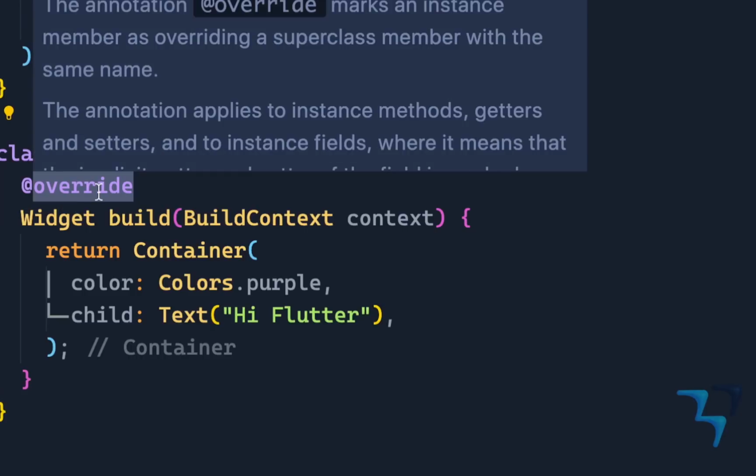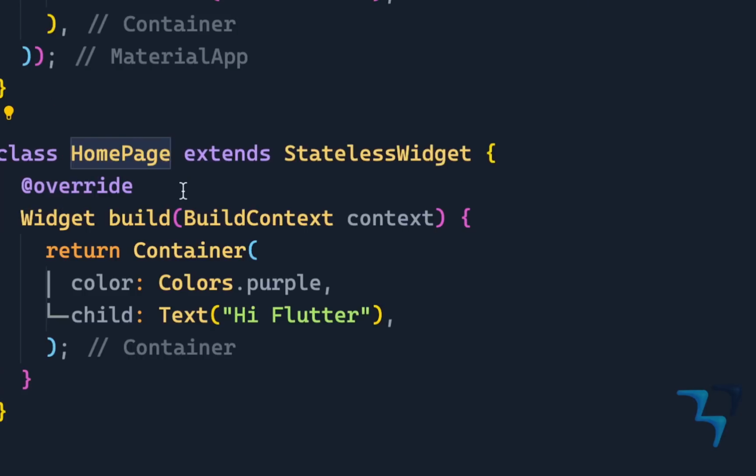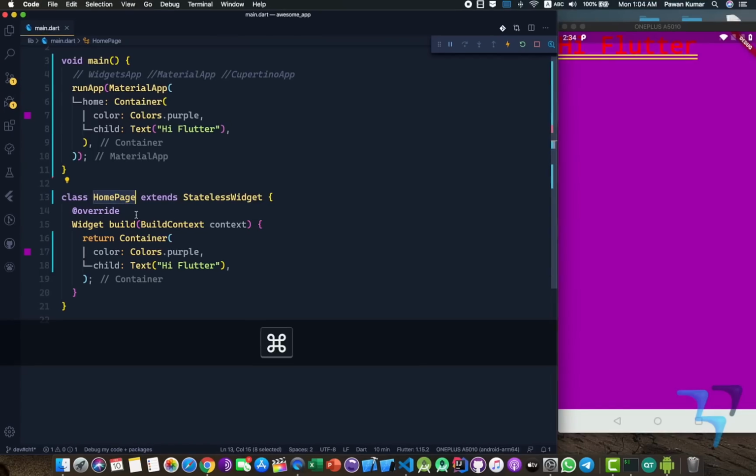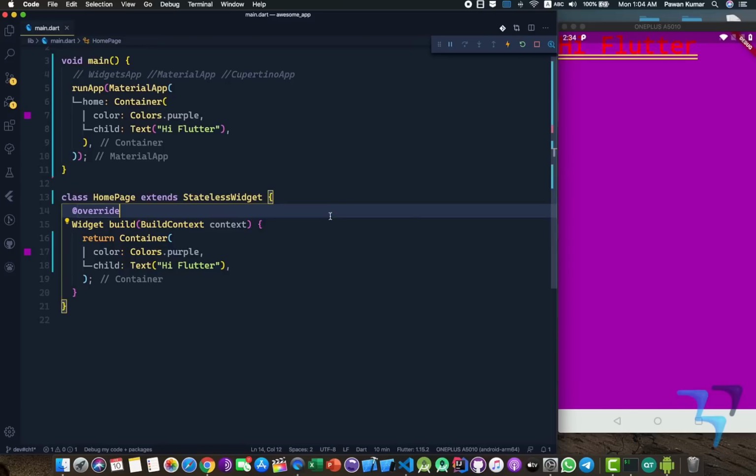And overriding it means that whatever they have provided, you will override it with your own. Like they have given you a wallet, there is some kind of thing that every parent will give their child a wallet, and then you can override it, that what you want to enter in that wallet or what you want to keep in that wallet. So that's up to you. So this is the same thing we have done.